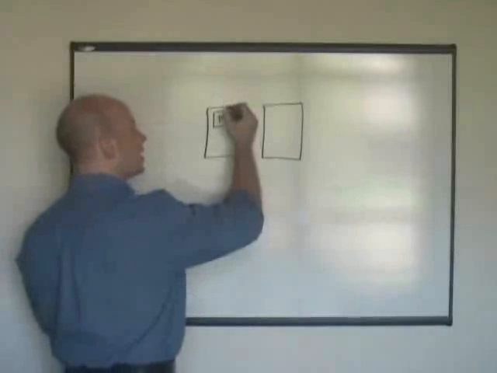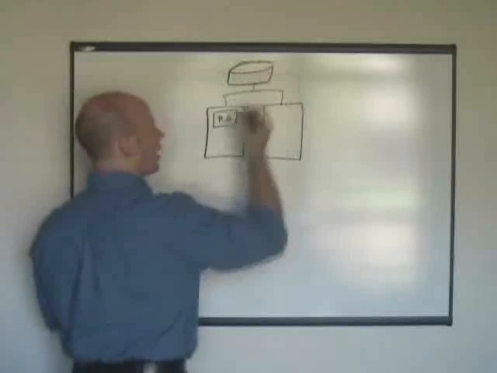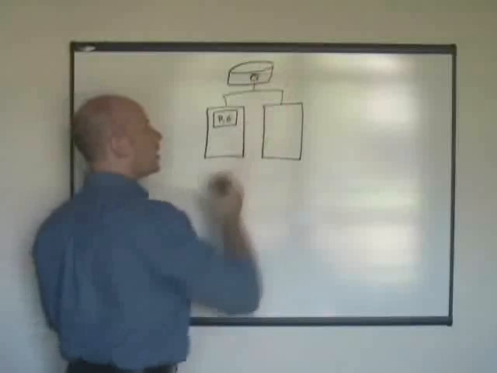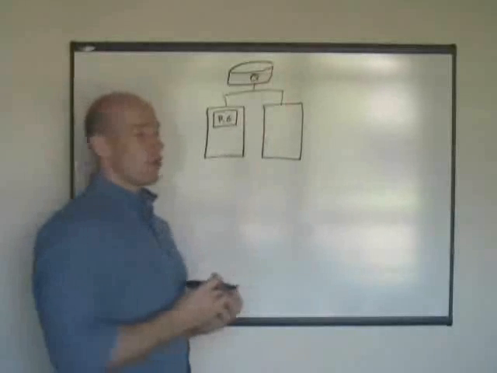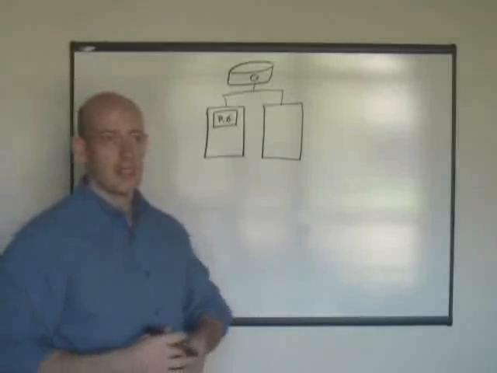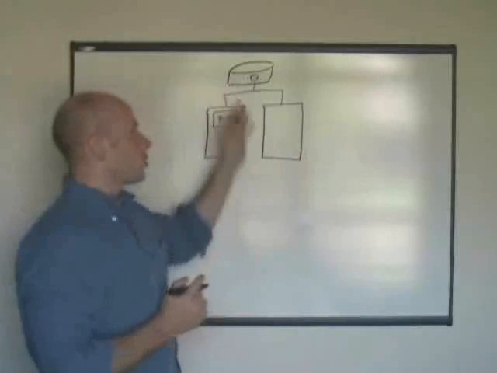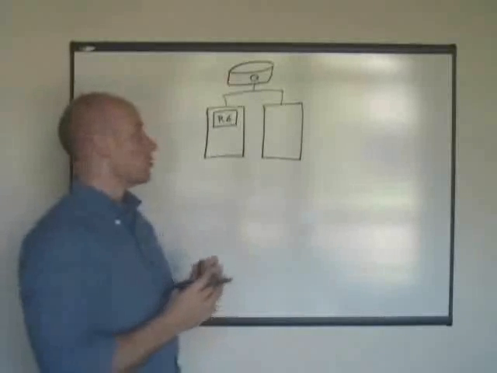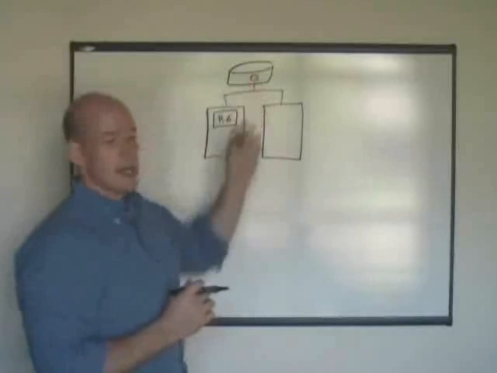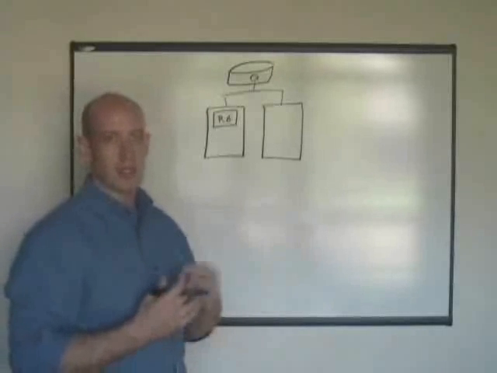So the way that used to be handled was we needed some shared storage. So we could have a number of LUNs, areas of disk space, and one of these would be the quorum disk. And basically on that quorum disk, we had a lock file that contained the configuration of the cluster, which nodes were active, who was offering services, etc. If there was a break in communication between the nodes, they would still communicate with that shared storage, and the shared storage, that quorum, would tell who should be offering what, who's allowed to. If a node couldn't access the quorum disk, then it would just go into an idle state, waiting to re-establish that communication.